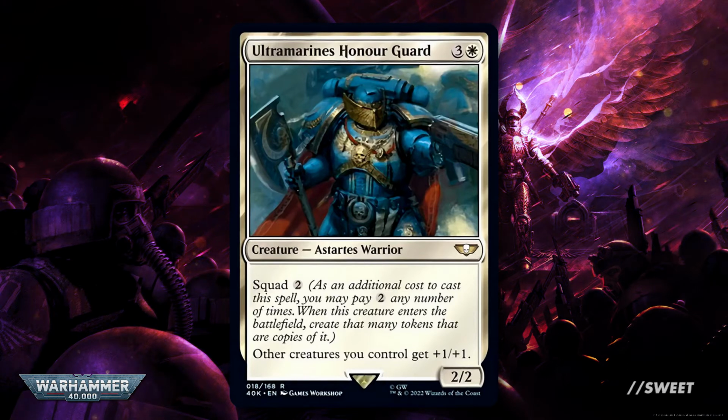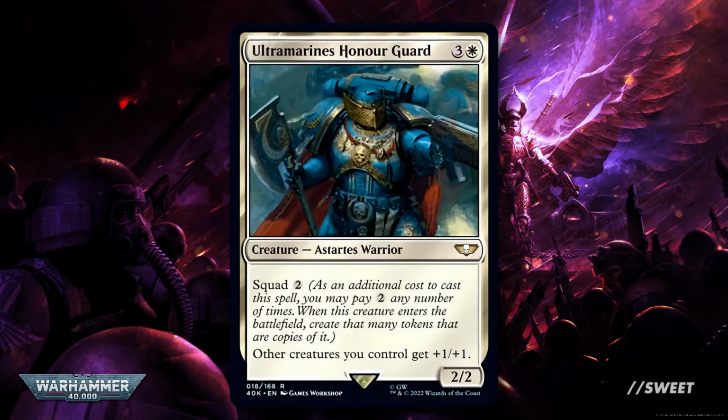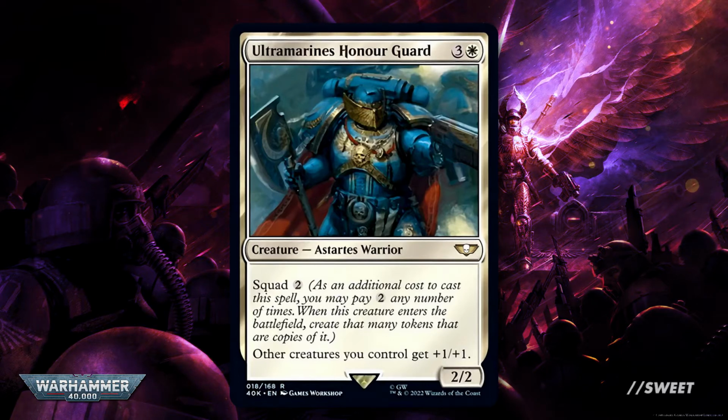So in this case, we're looking at a 2/2 Lord for 4 mana, kind of underrated, but if you pay 6 mana, you then get 2 Lords which will both pump each other, so you have 2 3/3s to start off with, and all of your other creatures will get +2/+2.